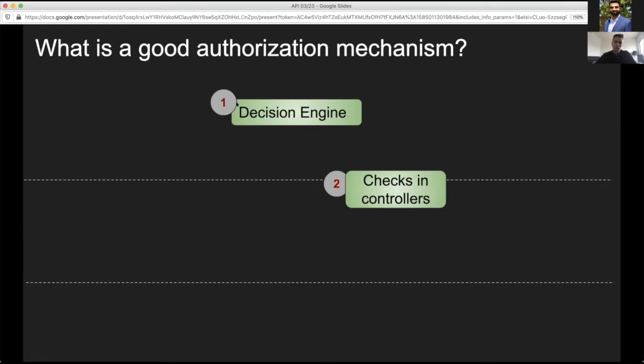It's up to the developers how to implement it. And then the second component is actually many pieces of code. In every controller that the developers write, they need to validate the authorization policy with the decision engine. So the developers that write the controllers need to use the decision engine. Let's see a few examples of how it works, how it looks like.